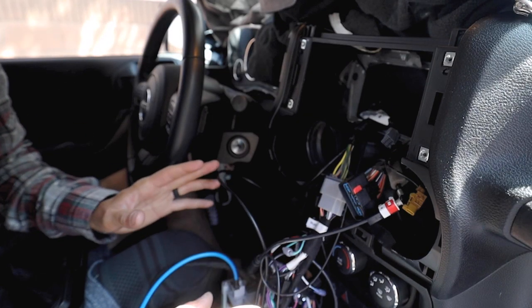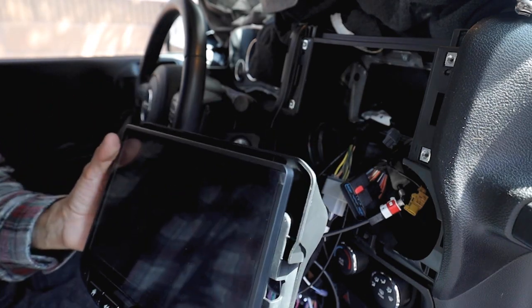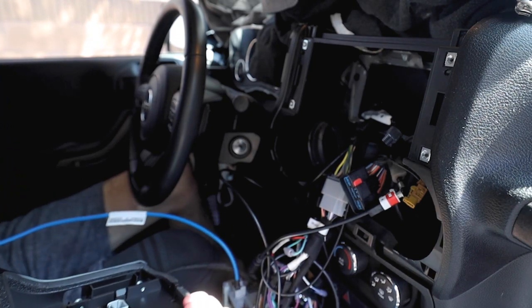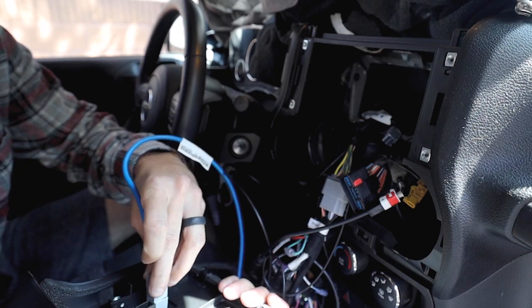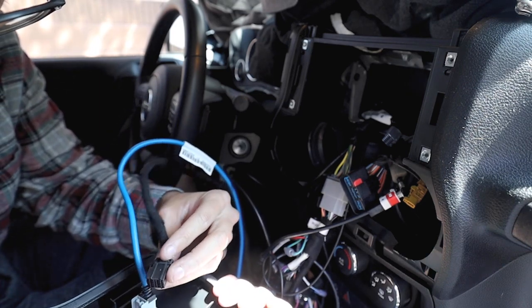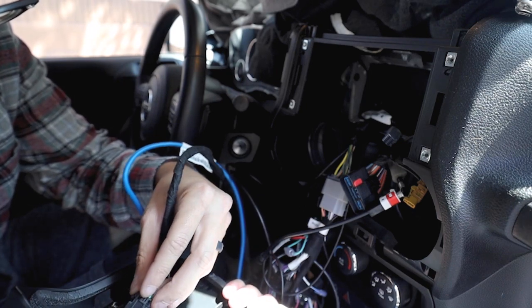So now that I do have everything plugged in, I do want to just double check that everything works. So I'm going to grab my radio, and I do want to apologize for the poor lighting. It just keeps getting brighter and brighter out here. But we're going to plug this bad boy in. Plug the 12 pin connector, I think the 12 or 6, I don't know.